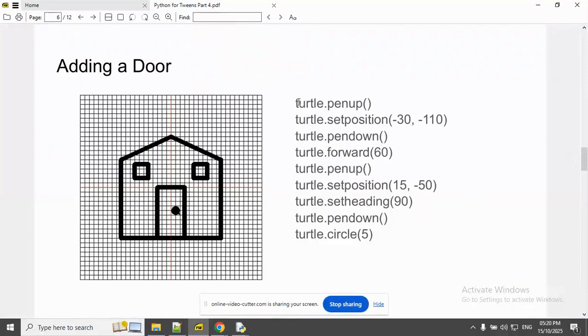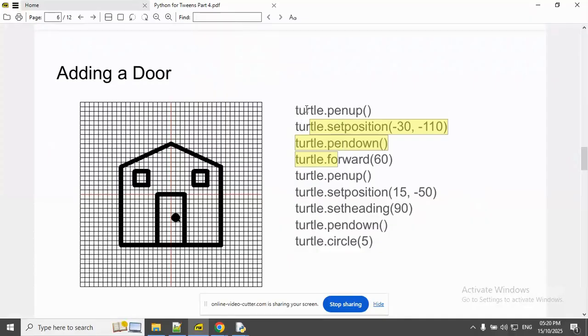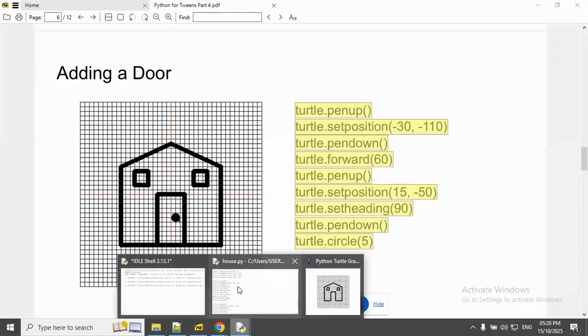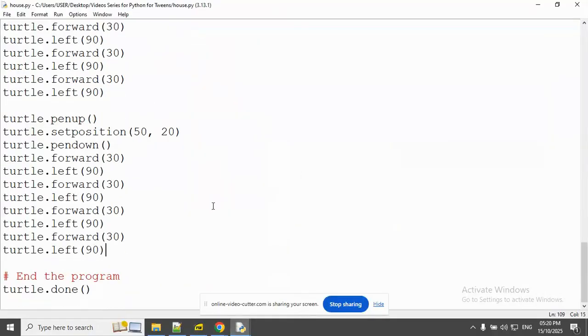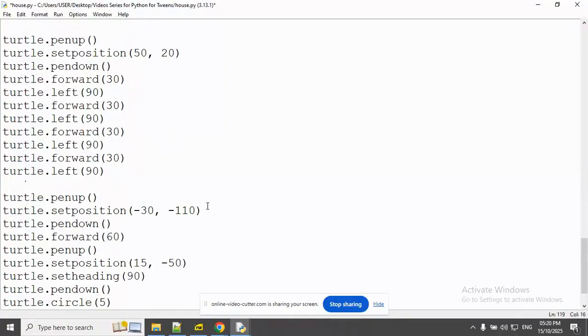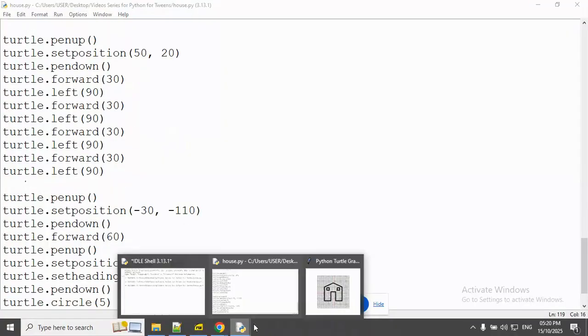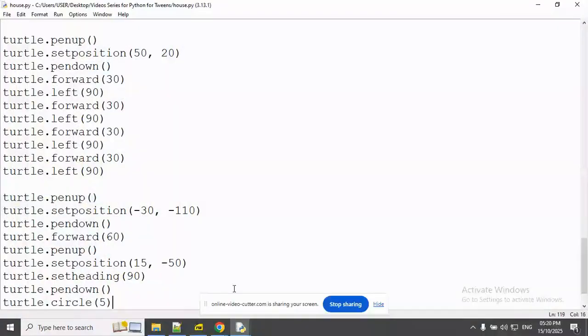So let's add the door. So we run it now.